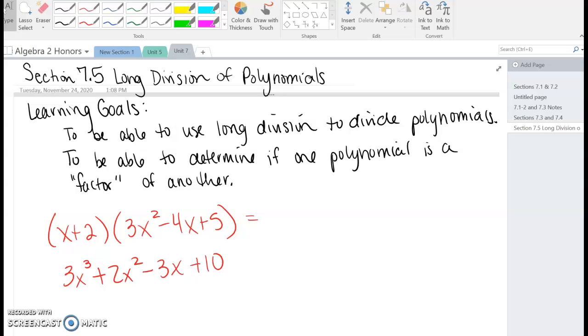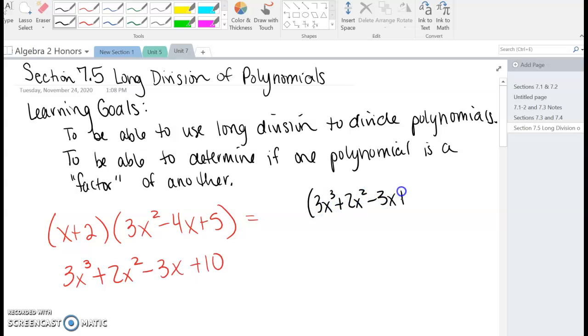So we're going to start with just the general idea of what we're doing with dividing polynomials. So I have right here set up, if I were to take x plus 2 multiplied by 3x squared minus 4x plus 5, that would result in the polynomial 3x cubed plus 2x squared minus 3x plus 10. So what we're going to do is actually go backwards with that, right? We're going to take the polynomial 3x cubed plus 2x squared minus 3x plus 10, and divide it by the polynomial x plus 2, for example. Now, we would expect that we should get 3x squared minus 4x plus 5. Right? Because if this times this is this, then this divided by this should be that. All right, so let's try it out.